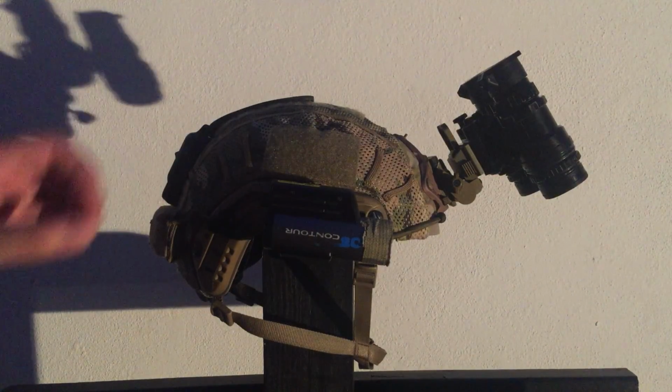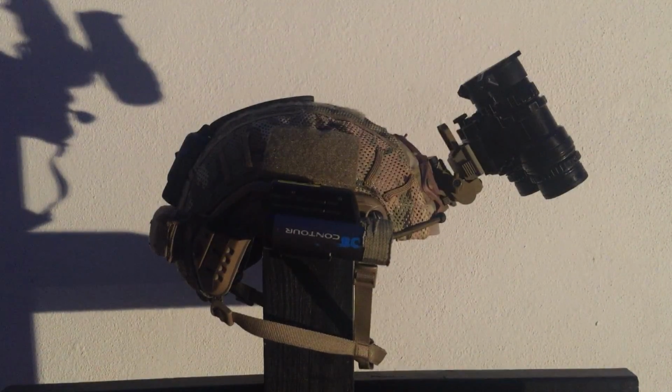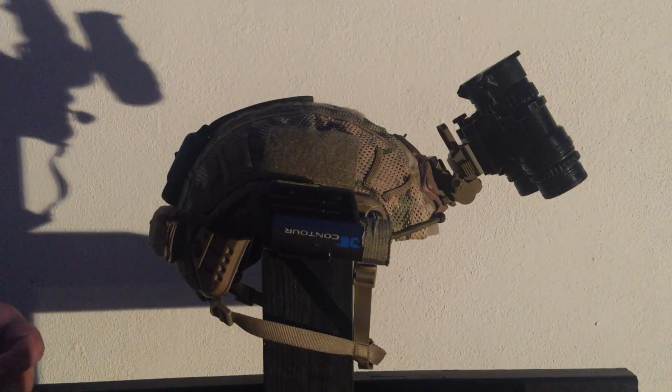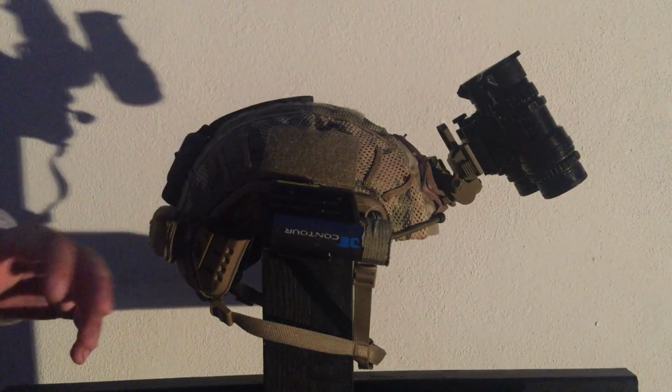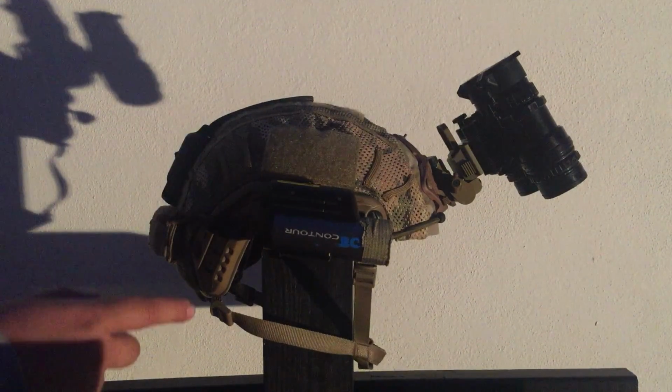These things take proprietary batteries. Fortunately, these batteries are removable, but you're going to be limited to how many 32 gigabyte cards that you have. So that's kind of a drawback, especially where you can get, I think now, 400 gig cards. I know they go pretty high up there. I haven't really kept up with that, but it's just a drawback that this thing's only going to take 32 gigs. So that's mounted to an ARC rail adapter right there.